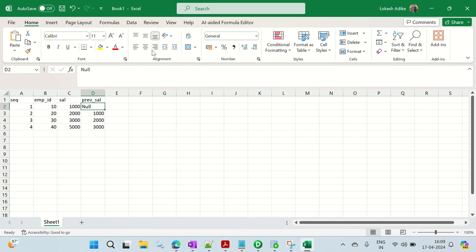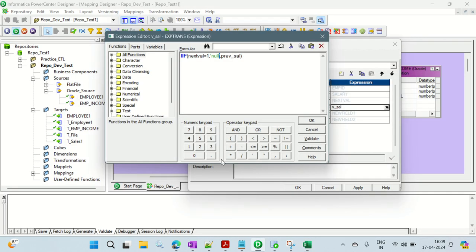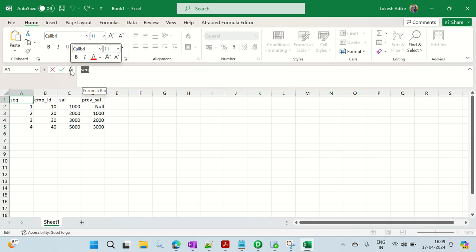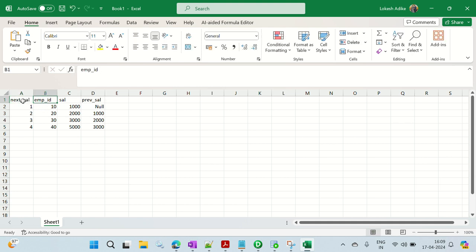Okay. Now, so we are writing a statement here, right? Like this: if next value equal to 1, comma, null. Next value means the 1, 1 will be here. So the sequence generator is holding next value 1.